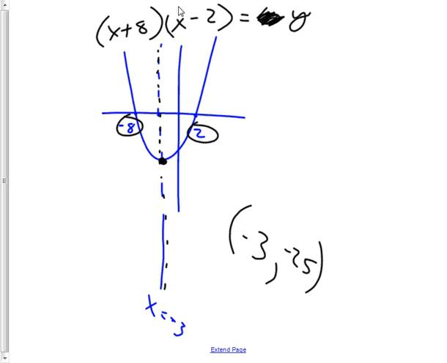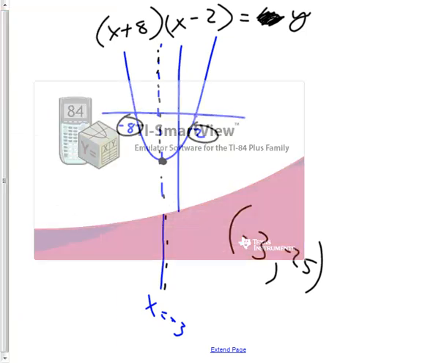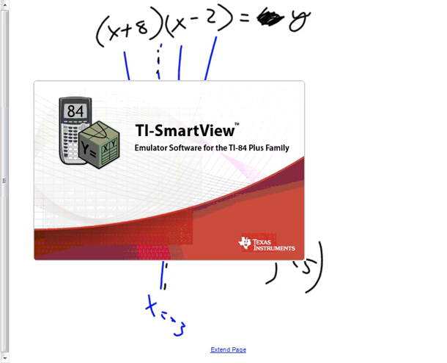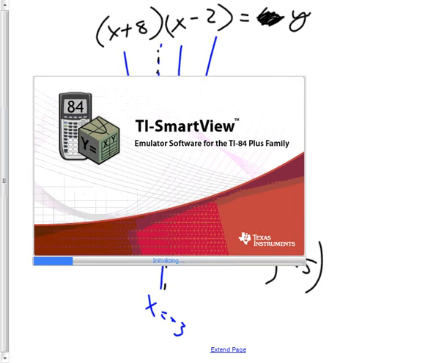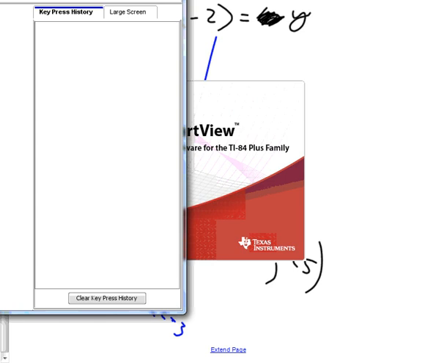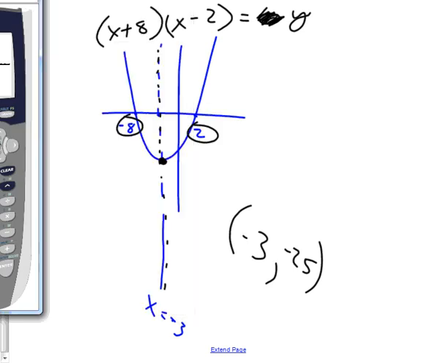All right. On your y equals screen. I got it out. Now I actually use it. Type in x plus 8 in parentheses. Another parentheses, x minus 2. Hit graph. Now you want to find the lowest spot on it. You know what that's called? The lowest spot on the graph is called something with an M. The minimum. That's correct. And this calculator will tell us what point is the lowest on it.